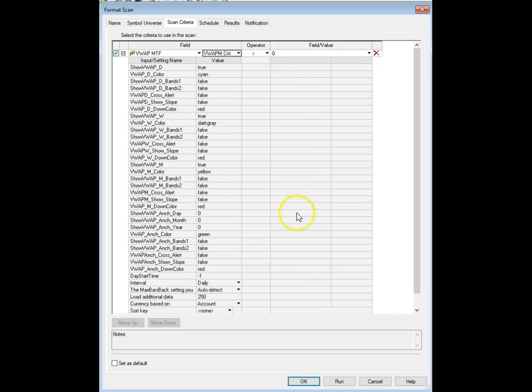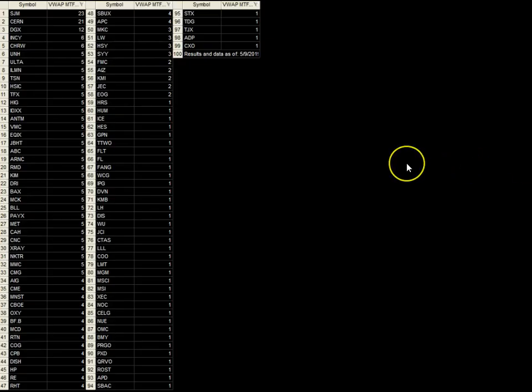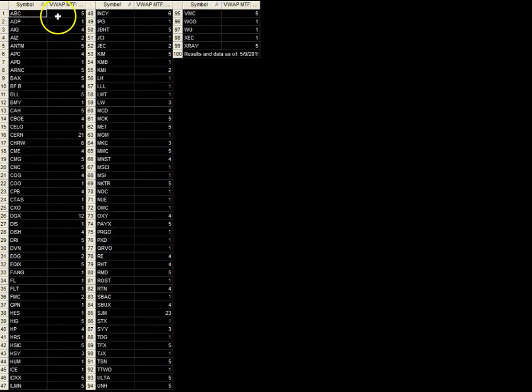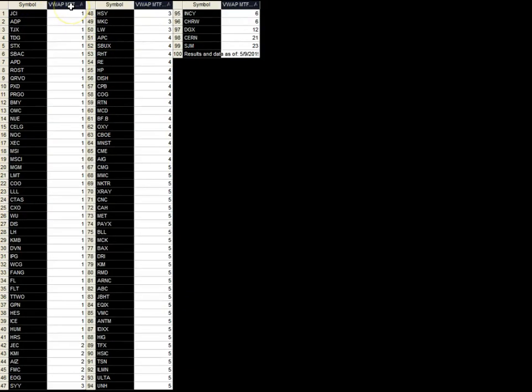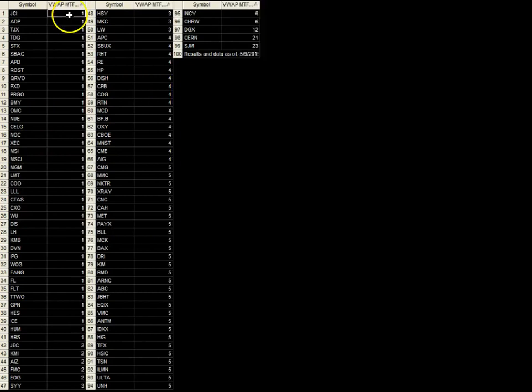So we run that. Okay, I just ran that scan on, I think, the S&P 500 stocks and the NASDAQ 100, and it would show up in alphabetical order based on the symbol. So what you can do is come over here and sort this. If it's 1, that means it was 1 bar, and since this is set on the daily time frame, this would be 1 day above the monthly VWAP.